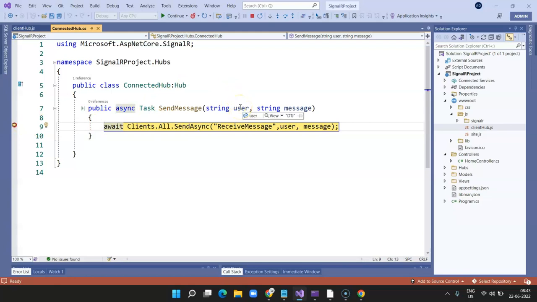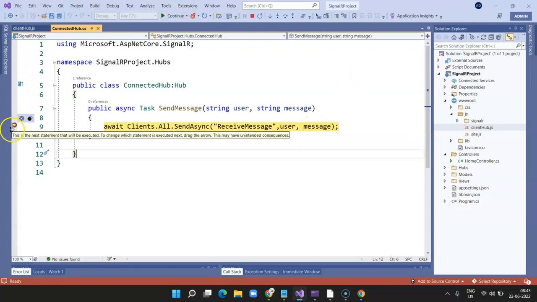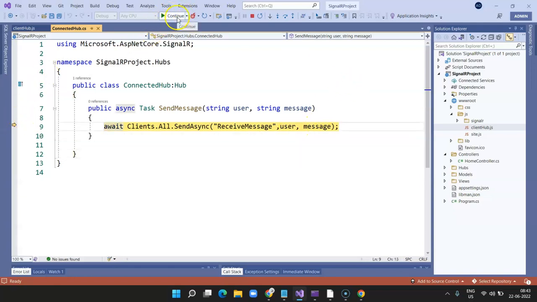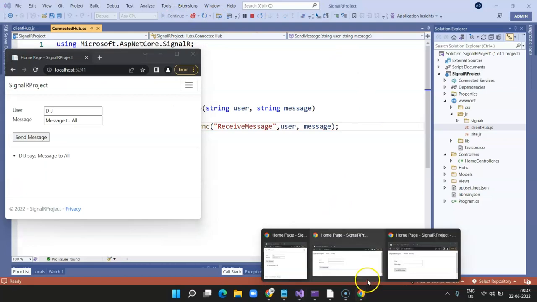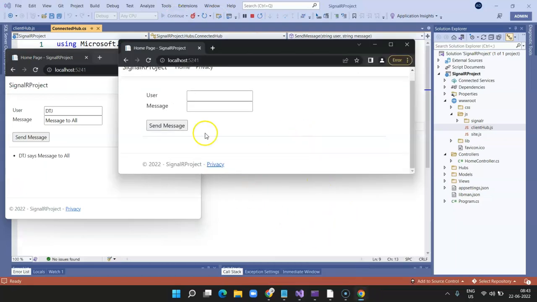If you look at the name of the user and the message, now Clients.All.SendAsync, it has received the message, this is the message. Now it is sending the message to all. So the moment I click on continue, you'll be able to see the message in all the browsers.